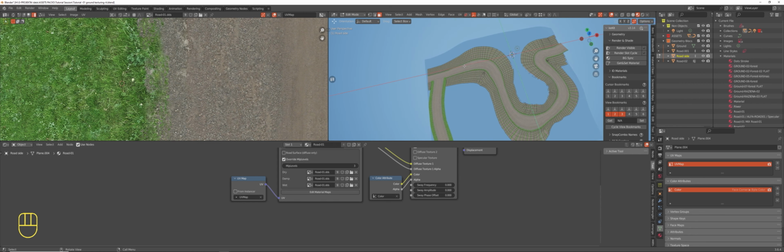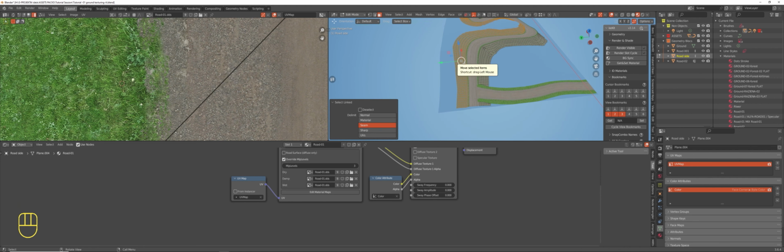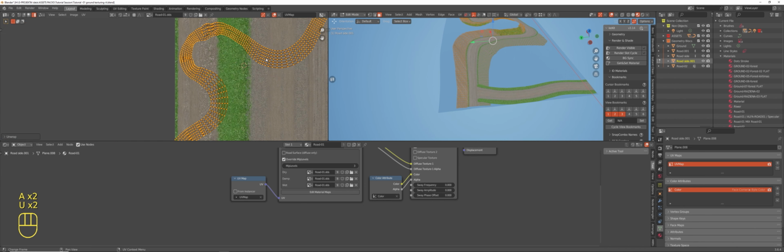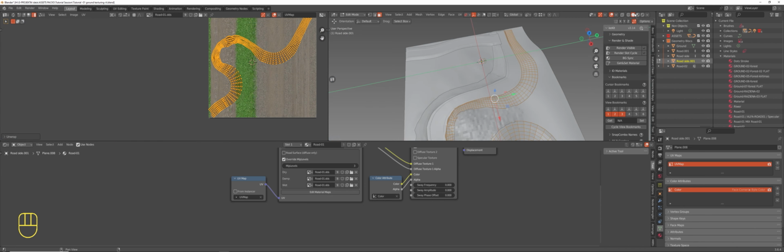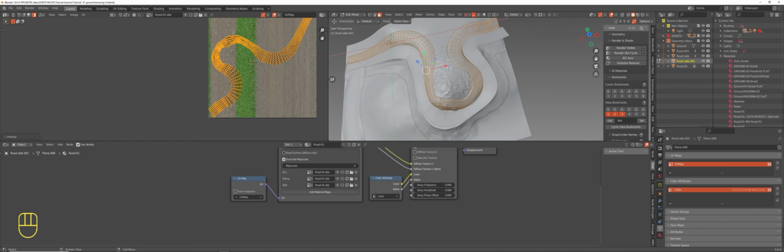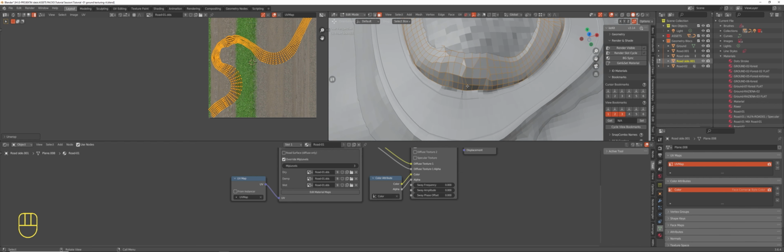With the roadside, to make it easier to work with, I separate this side from this one into a different object. Also again unwrap, because when I worked on this mesh, I used an array modifier which follows the path, the curve, and in some turn sections it gets some overlapping, so I fixed it manually.